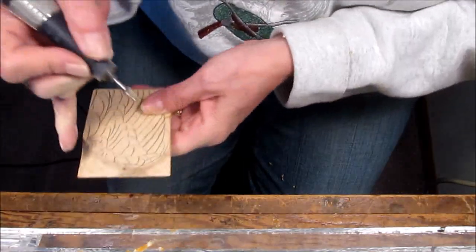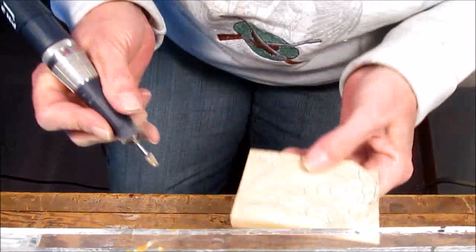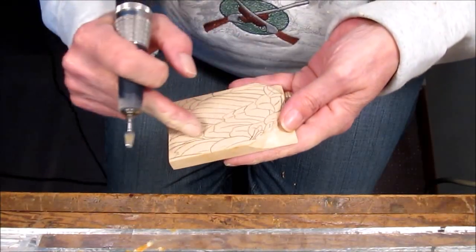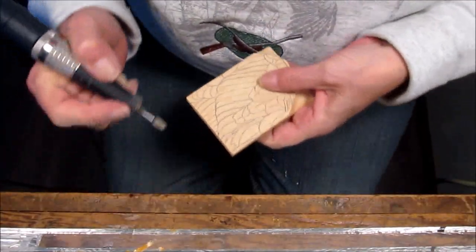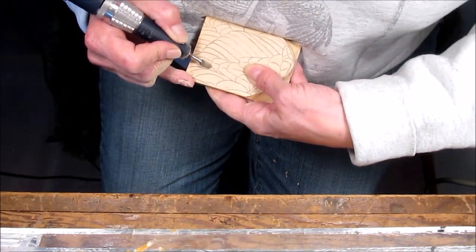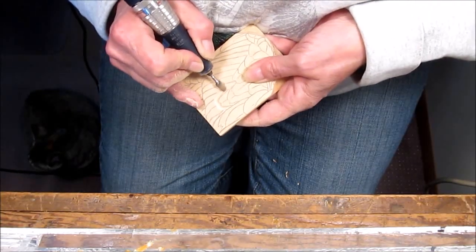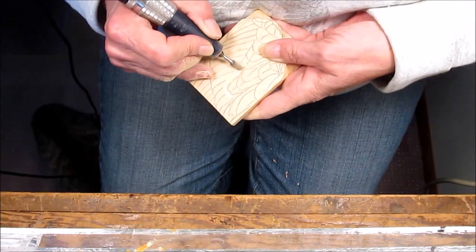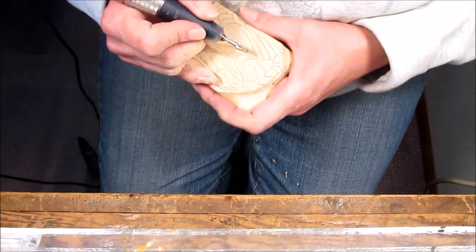So with that part completed, the next part that I know is the highest part will be these feathers that are coming out from the wing and curving around. So I'm going to raise them up considerably right here. It lays a little bit flatter towards this back feather here, and as it goes into the front, the feathers are sticking out considerably more.